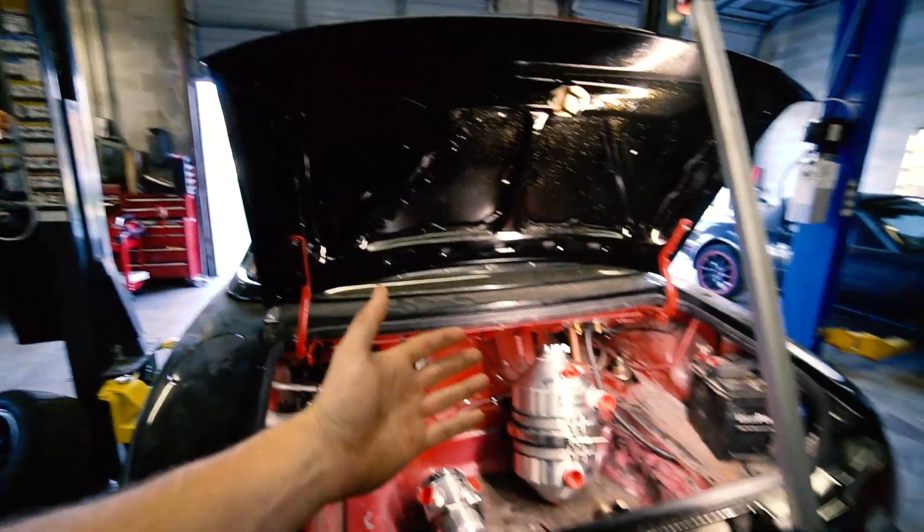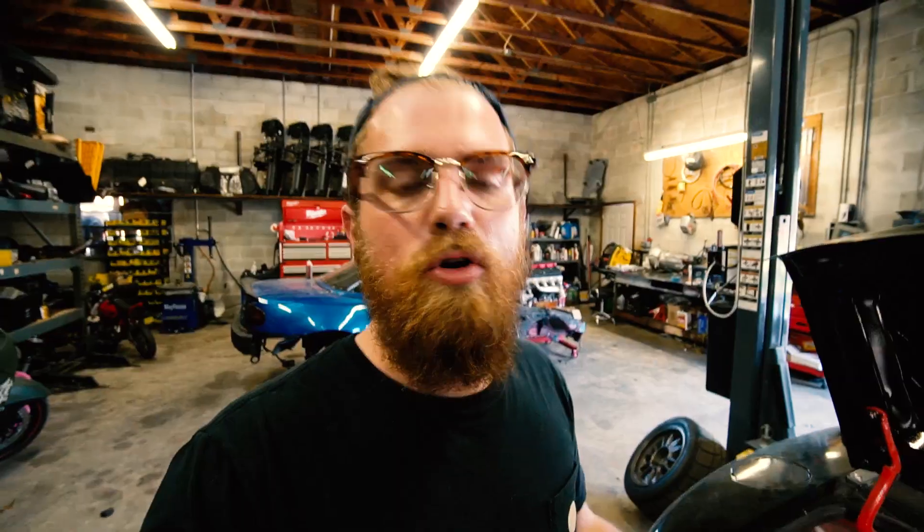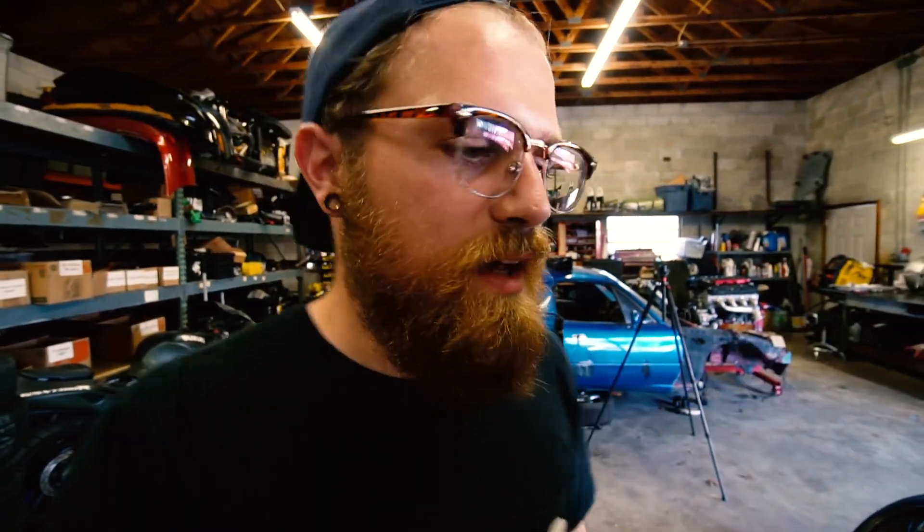The more I think about it, the feed and return is equally as important, especially because it's running through the cabin. So I changed my mind — I want to go with nice fittings. The only reason for doing it the other way was so I'd have everything and wouldn't get hung up waiting a week for fittings to come in. The damper issue set us back and that sucks, but it afforded us the luxury to get the tank mounted and figure everything out, then order just the fittings we need so we can order the nice ones.